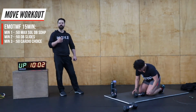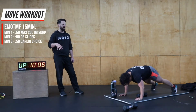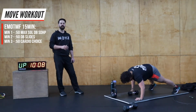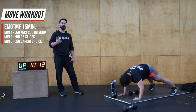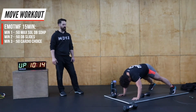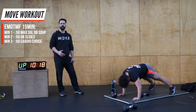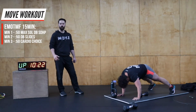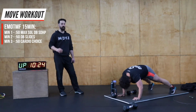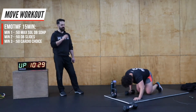So with these 50-second blocks, guys, obviously we have that 10-second rest at the end of it, so try to take your rest there. But along the way, if you need to have some little rest, just a couple of seconds here and there, that's okay. We're going to just try to fill up that 50 seconds with as much work as we can. So naturally, there'll be fatigue that kicks in along the way, so the latter rounds are more likely to have some little sporadic breaks in them. But otherwise, you want to just try and stay on it as much as you can and know that that 10 seconds is there. You will get a bit of a breather.